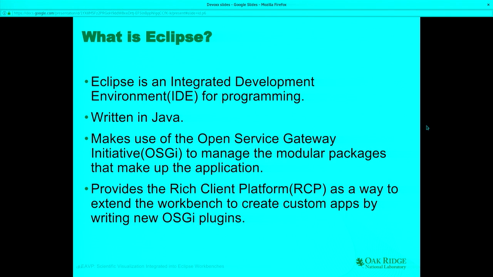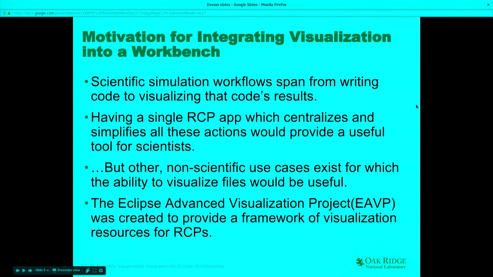And in our case, we wanted to create a scientific workflow, and you might think, well, why would you choose Eclipse for scientific workflow management?